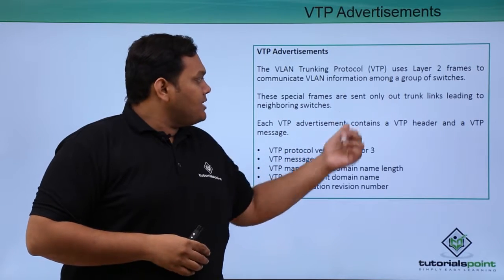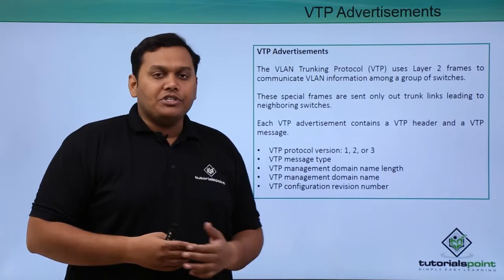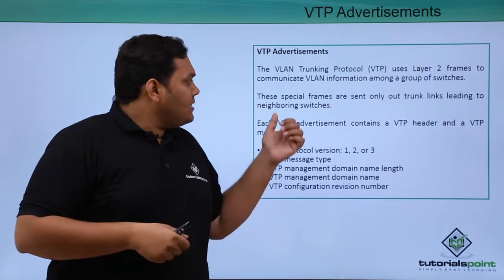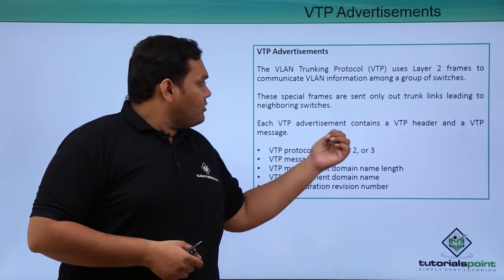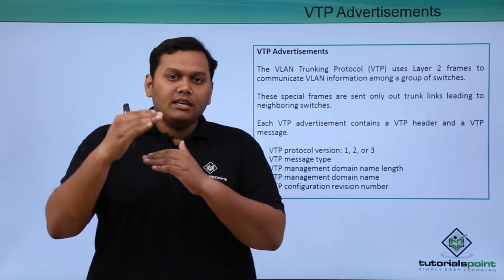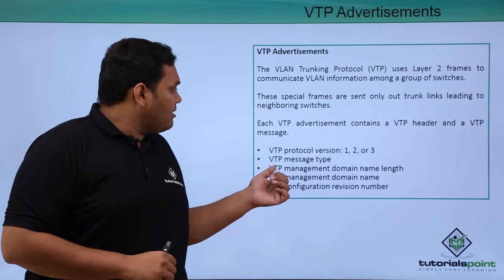These special frames are sent only out of trunk links leading to neighboring switches. They will have trunk links connected to neighboring switches, and these special frames are sent only out of them. Each VTP advertisement contains the VTP header and VTP messages. You see the basic syntax here of the VTP advertisement, having the header and the messages.